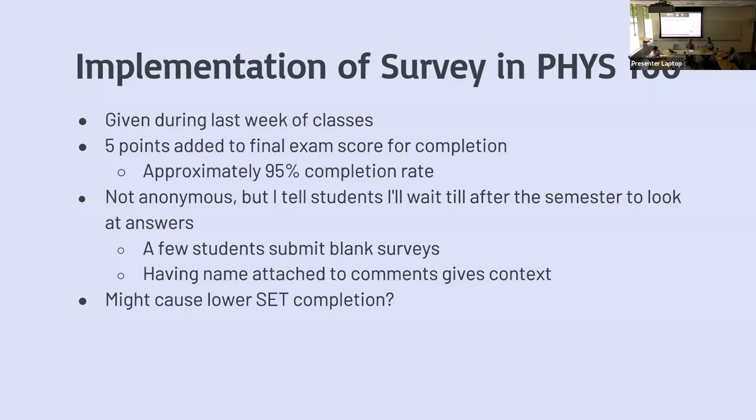A quick related story: one semester I had a student who was always in the front row, came to every class, took notes, paid attention, and did terribly in the class, and I was confused as to why. In the end of semester survey, the student told me that they wished they had learned more about their horoscope and their future and things like that. So clearly they thought they were in astrology, not astronomy. And so it's like, okay, now it makes sense why you struggled in this class, because you thought you were in a completely different class.